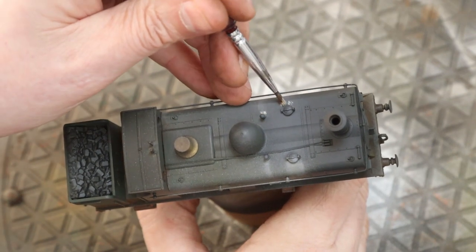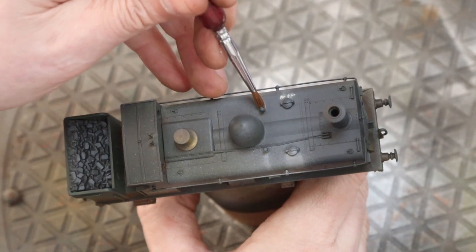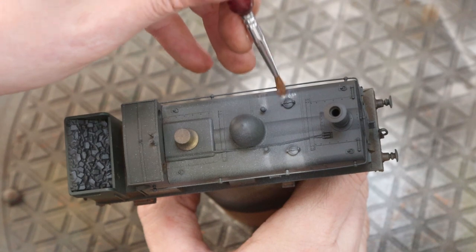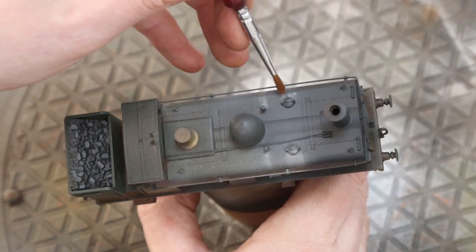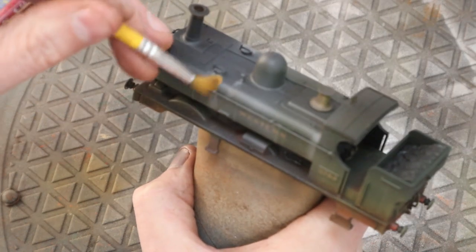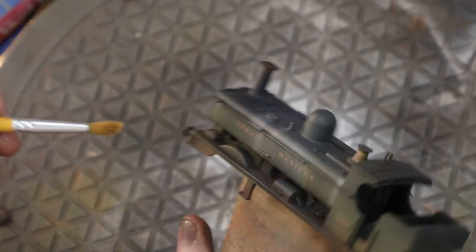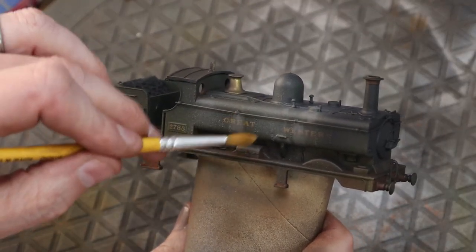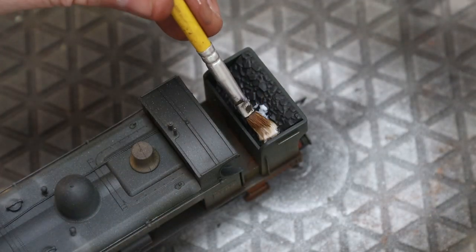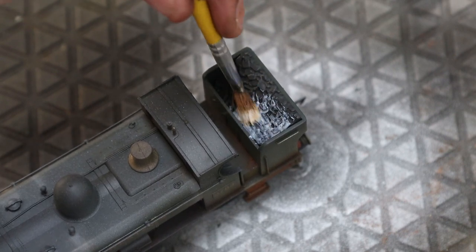Now I decided I wanted just to enhance those water streaks a little bit more. So this is the buff again that I've used, and we're just going to do a few extra streaks of the water there, and just going to soften it with our brush, and then adding a touch of real coat on the back.